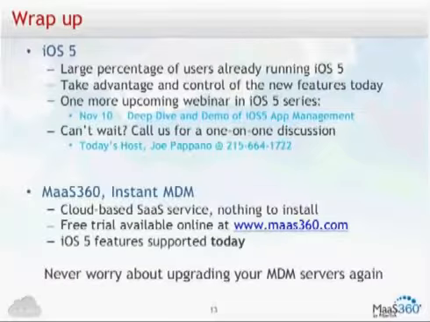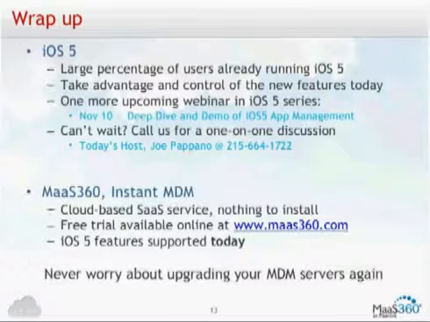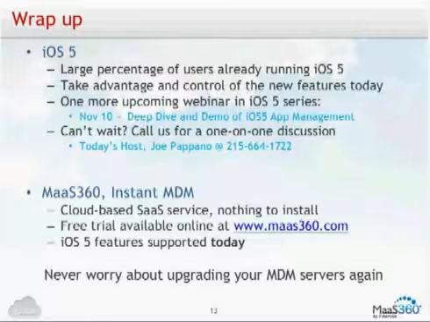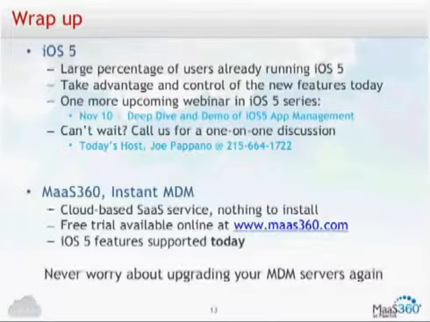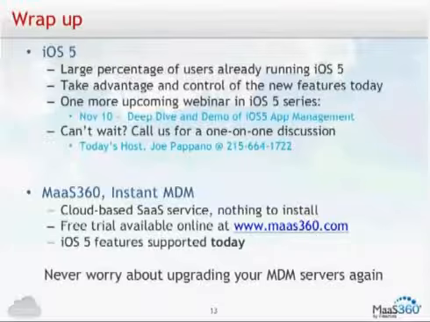A question, basically what's MaaS360's key differentiator in the marketplace. I thank someone for teeing this one up for us. I'd probably say our key differentiators are two. One is certainly that we are completely cloud-based. That is a huge advantage for corporations in terms of speed to deploy and effort to maintain, and it really lets you get to the value you're looking for as quickly as possible, and then obviously all the cost benefits that come along with that. So that cloud model is one, and you'll certainly hear lots of people say they've got a cloud option.